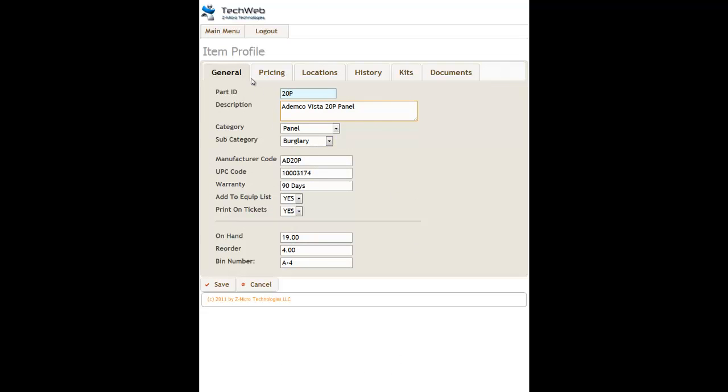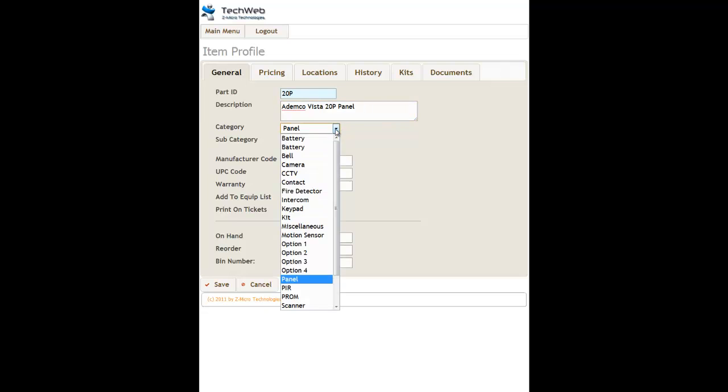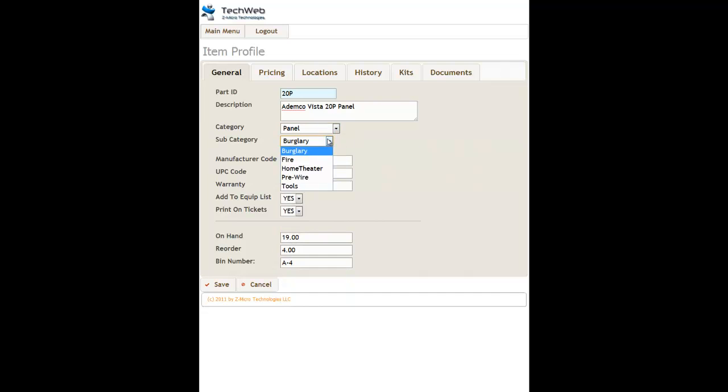And then you'll see there's various tabs which gives you access to all the information about this item in inventory. The part number, description, and your drop-down lists here for category and subcategory are based upon your validation lists in Alonga. The manufacturer code, if you want to do a lookup by code that may be different than the distributor part number, and other information here as well. If you track stock in Alonga, then TechWeb will also provide you access to what the current stock counts are, not only within the main inventory, but as you'll see shortly, the stock that is stored in other locations as well.